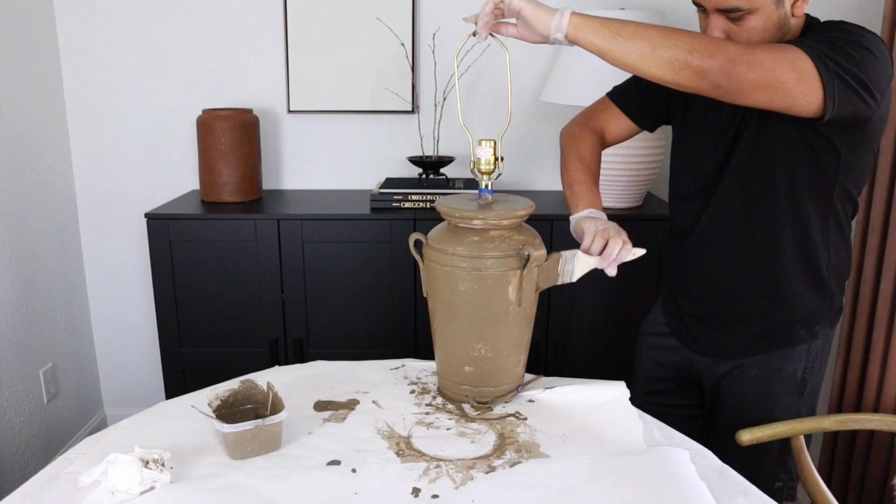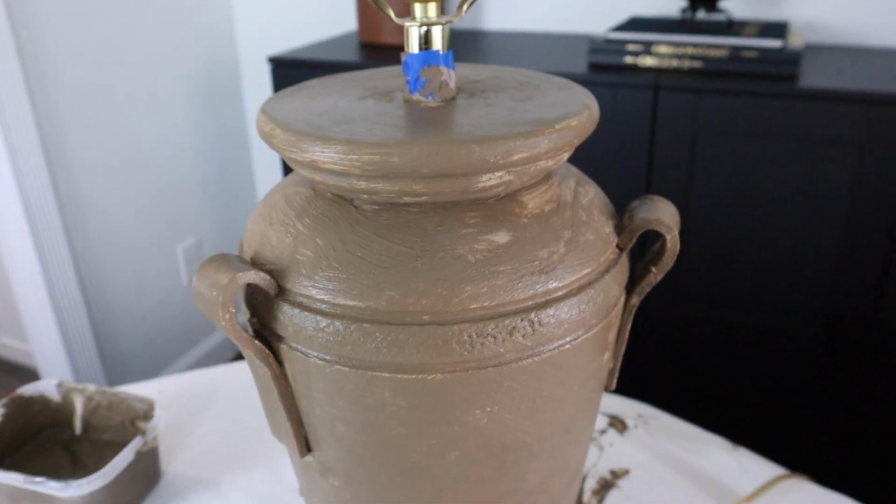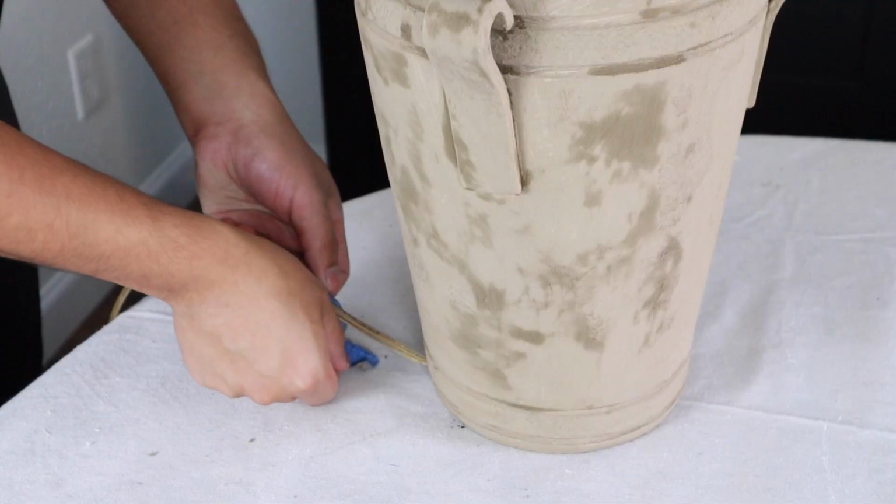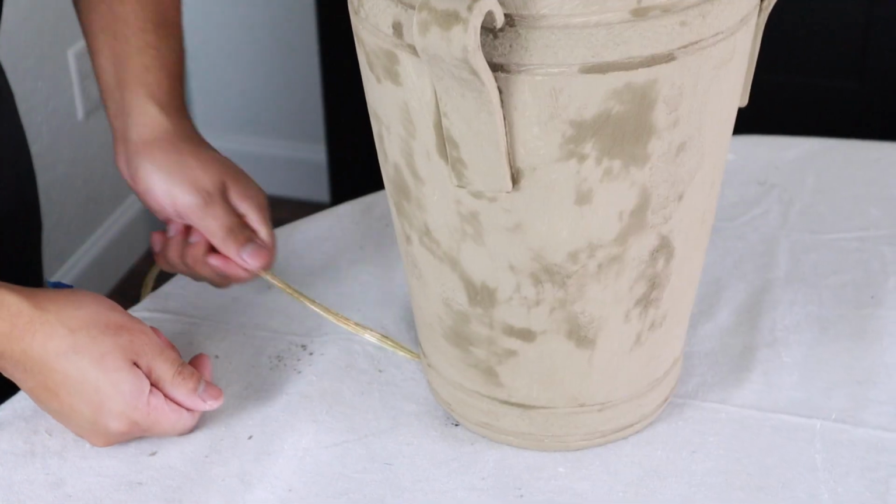And also, if you have extra mixture, do not clean this up in the sink. Trust me, it'll ruin your pipes and it'll be a very expensive fix. Just let it harden and then dispose of later.